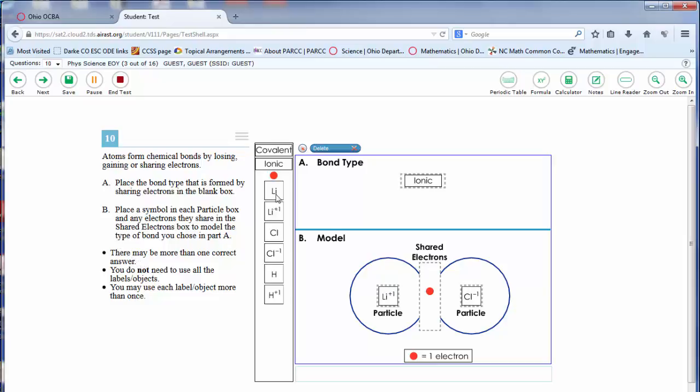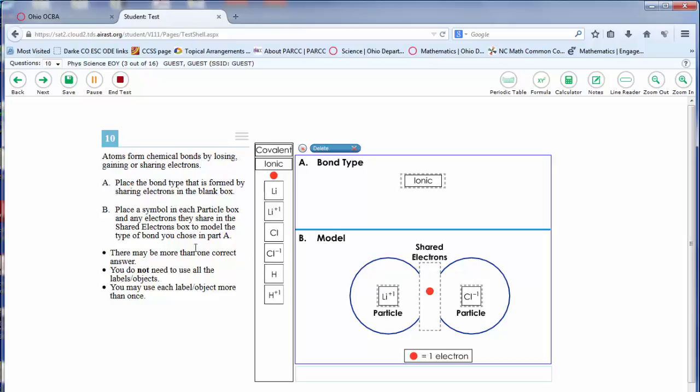So they may put some things here that will cause them to have a correct answer that may be different from another student based on what they're demonstrating in terms of knowing how the electrons are being shared or transferred.